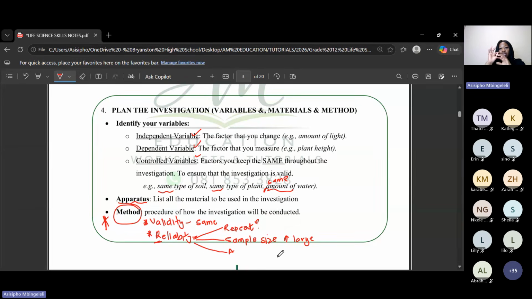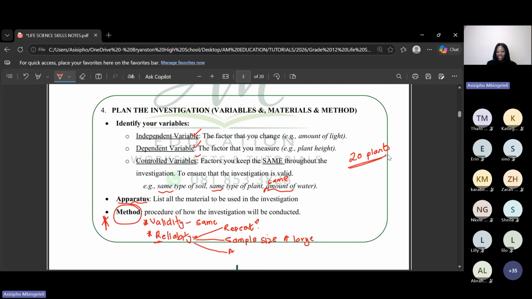Now, this is a bit tricky in life sciences, right? If in the investigation they tell you that they used 20 plants to conduct an investigation, in life sciences, that is considered a good number for you to do the investigation and conclude, right? So you would then say they used a large sample size of 20 plants. You get a mark because you are basically saying they have used a good amount of plants for them to give us this conclusion based on the investigation that they've done.